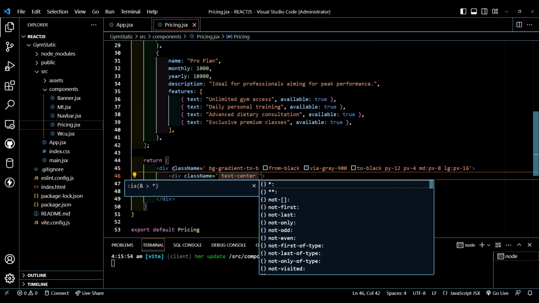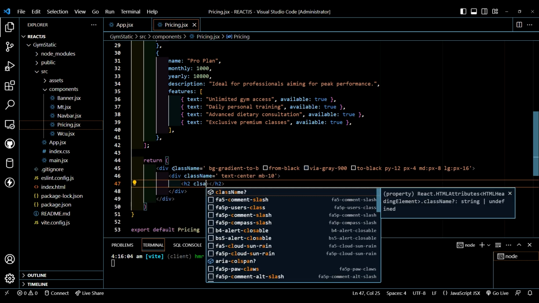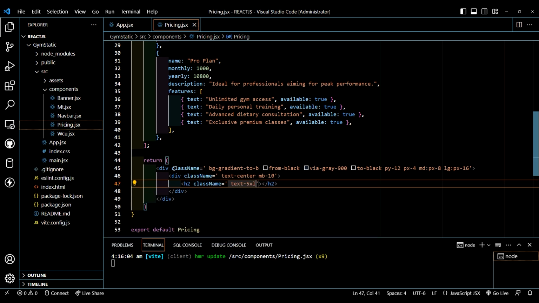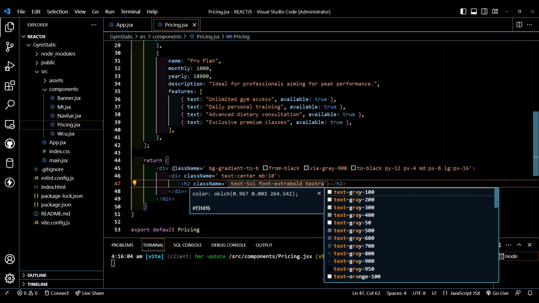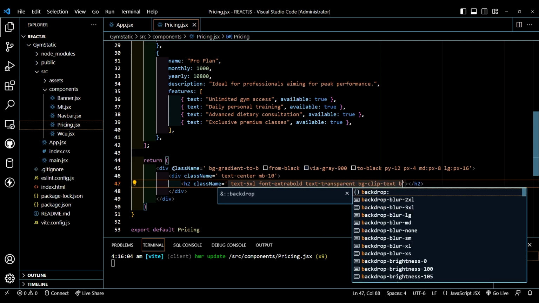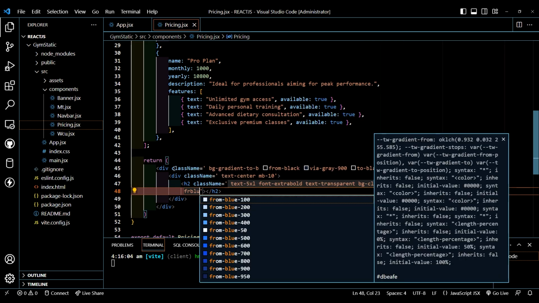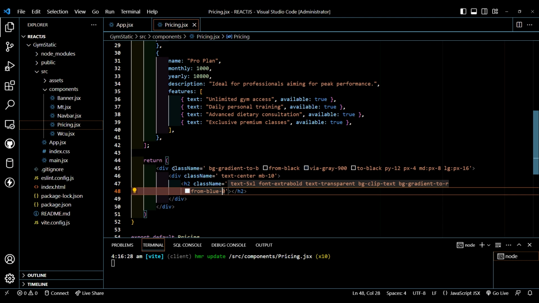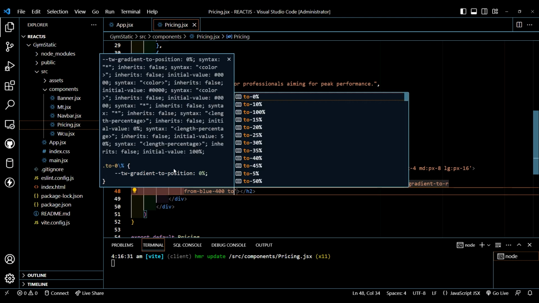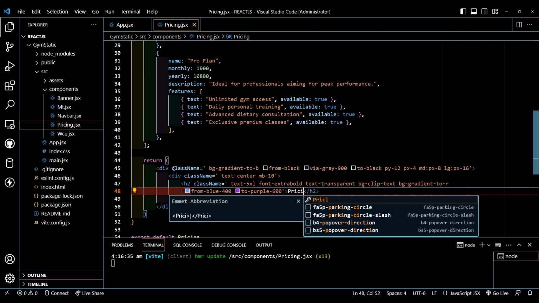Class name text center, margin bottom will be 10. Let's create h2 tag, text 5xl, font extra bold, text transparent, bg clip text, bg gradient to r, from blue 500, from blue 400 to purple 600. Type pricing plans.